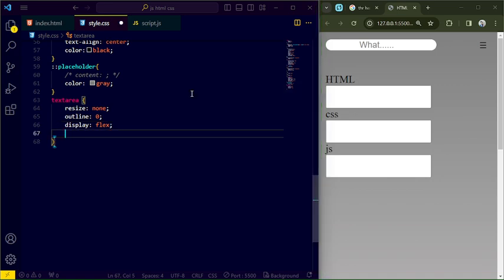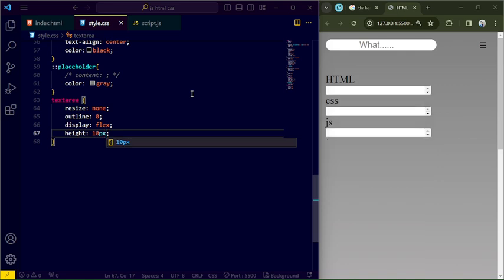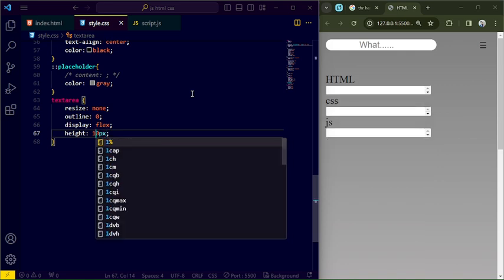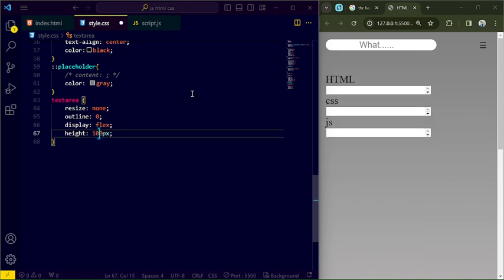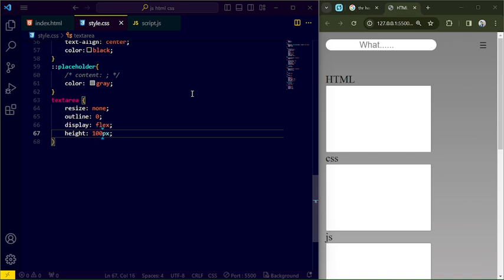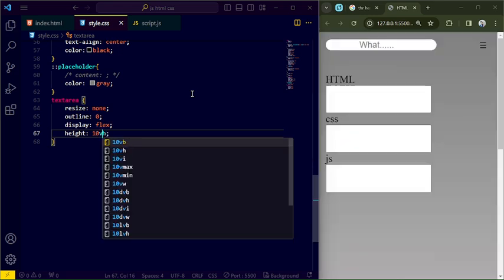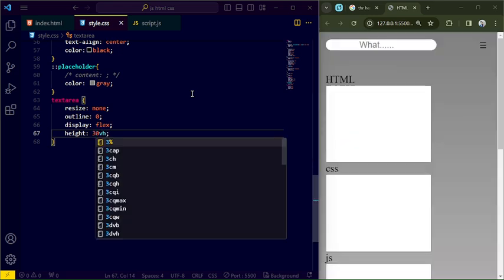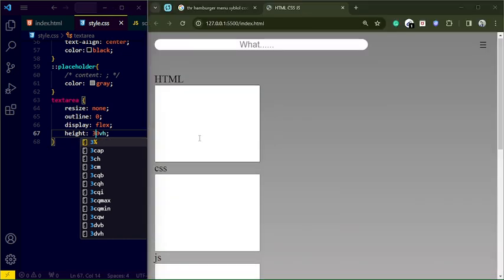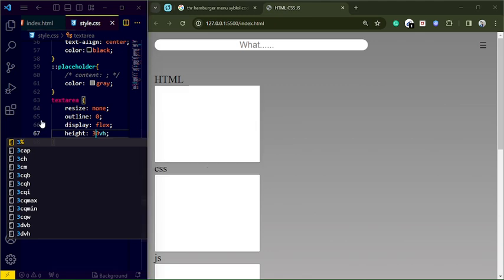It should have the height too, like 100 pixels, but not pixels. That will be 30 VH like this, and if I make it bigger, it will look like this.